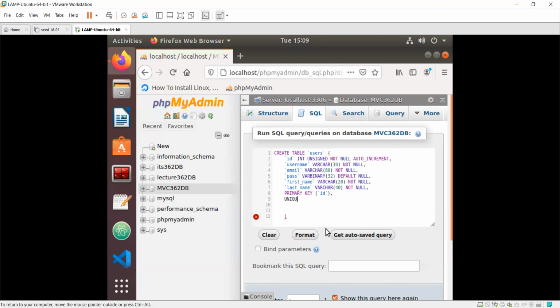Actually, let's just leave it like that. Primary key is ID. Actually, let's make the email unique key just to make sure. Unique key is going to be email.